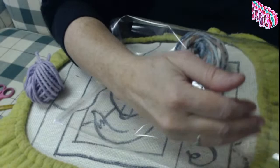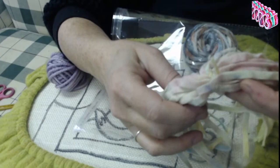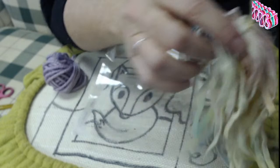And then I've got this. Oh, I love this one. This is one of the hand-dyed rainbow ones that I did for one of the edges, one of the blobs. And I'm going to have to remember as I go, it's a little bit of a pastel tie-dye, very pale, very pretty. And then I've got these two.